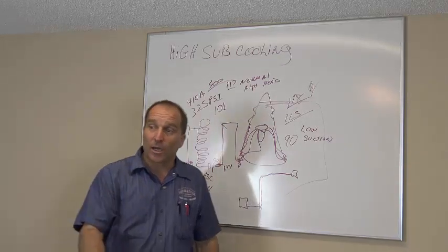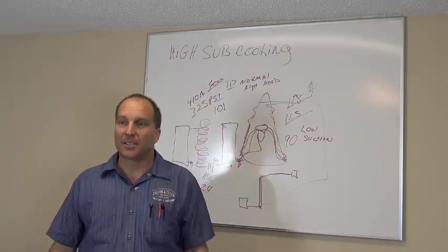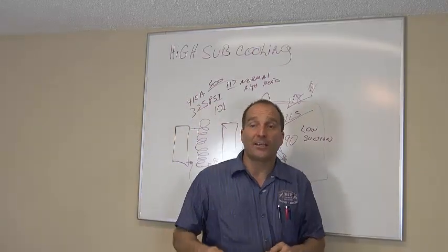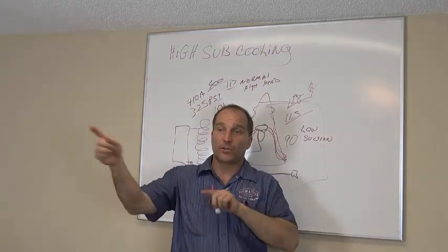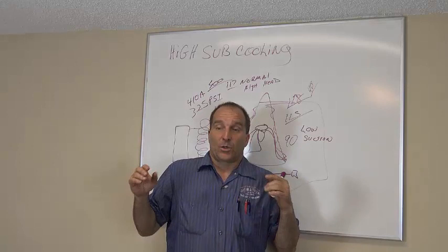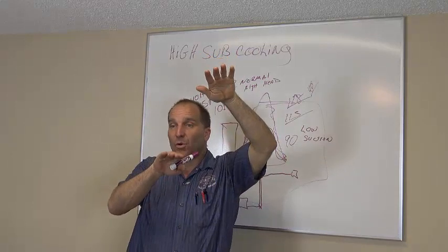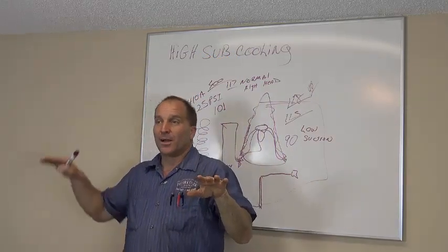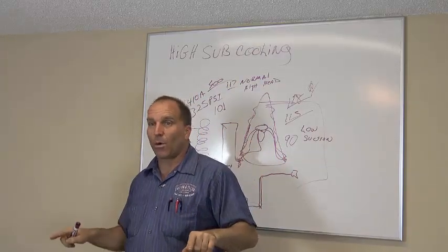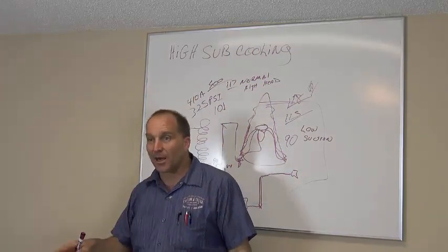Well, if you've got a low suction pressure and a high superheat, it's not going to be a high heat load, right? Because a high heat load is going to give you a high suction pressure. You remember what I keep telling you? You go back to that chart, and it's got to match everything on your chart, okay? So if I give you a chart that says a restriction in your line has got to have a high head pressure, high subcooling, low suction pressure, high superheat, and you're thinking it's a restriction in your line, if it doesn't meet all four, it's not a restriction. If it meets 3 out of 4, but the last one is low instead of high, it's not it.